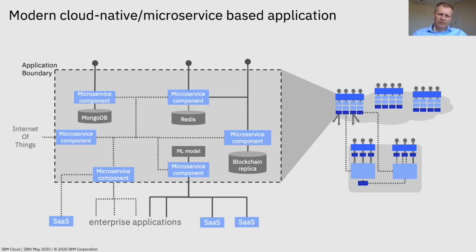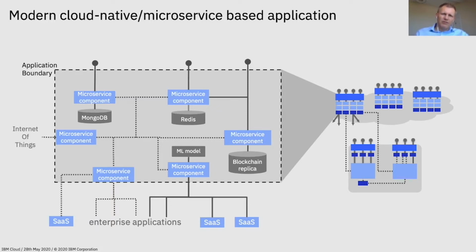There isn't one central monolithic piece of code. There's lots of separate microservices, and the benefit of having those as separate components is, as we described the other day, the agility. I'm able to make changes to those in a self-contained way. The fact that I can scale them independently of one another, so making really good use of the infrastructure underneath, and I can have different resilience models even for those different pieces. So there's a lot that I can do to improve the overall agility that I'm working with.